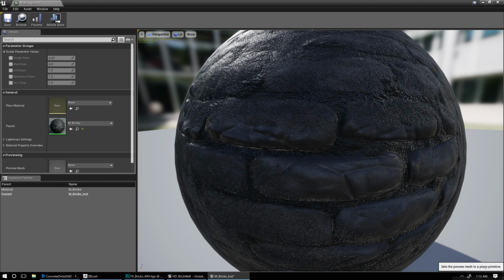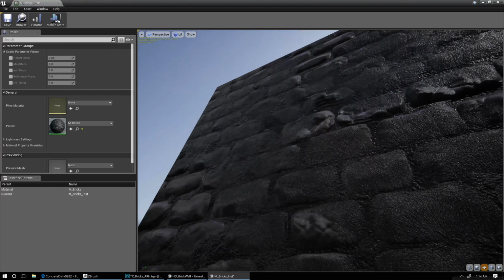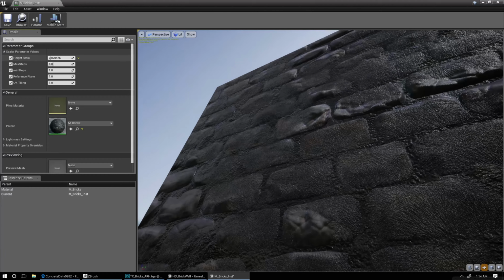I'm just going to change this to a plane, rotate it so I can see its side. Alright, so now we can play around with the height. So you can see the gaps and how it breaks, and that's because there's not enough steps. So if I bring up the step count, you can see what happens. So obviously you don't want to make the heights too much, otherwise it kind of breaks the effect.